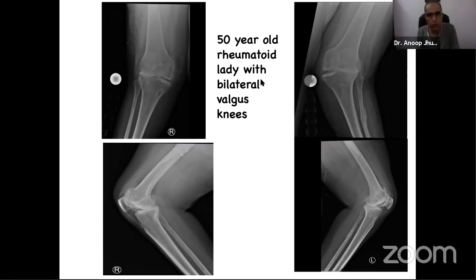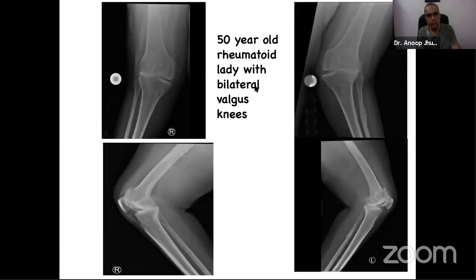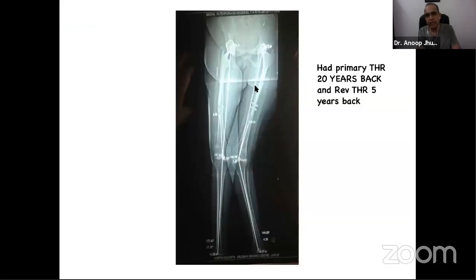Yeah. All right. So this is a 50-year-old rheumatoid lady with bilateral valgus knees, as you can see. And though both the knees look similar, this is the importance of taking long X-rays, and you can see something there. Though we take full-length X-rays in every case, I think for valgus knees and knees with extra-articular deformity, it's more pertinent. But I think it should be done in every case. Now, this lady is a rheumatoid lady, and we should see the hips and the ankle and feet in these patients.